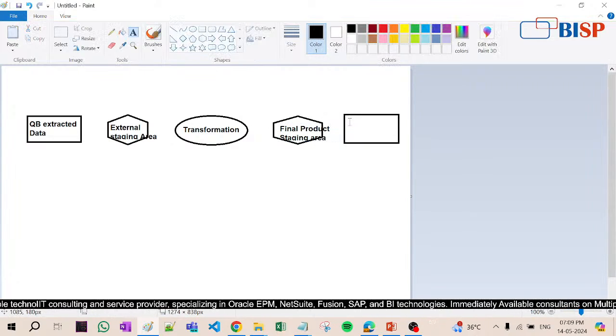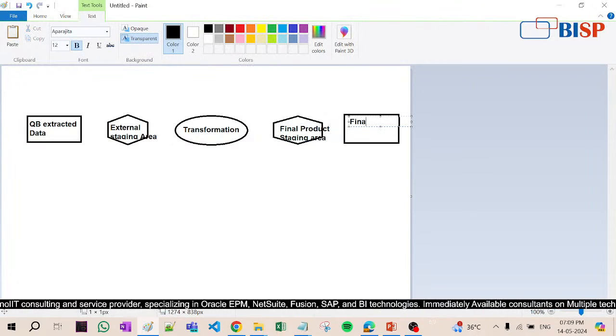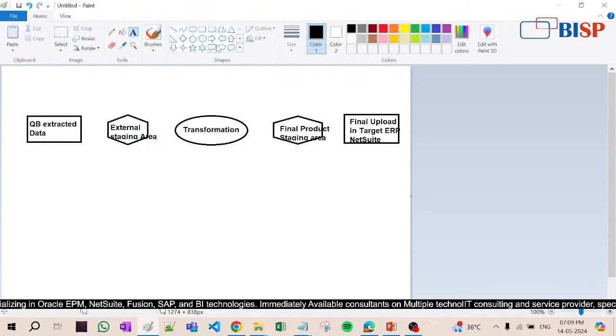Then we will see here the final upload in the target, that is NetSuite. So this is how ETL is done. Let's make it a little better.